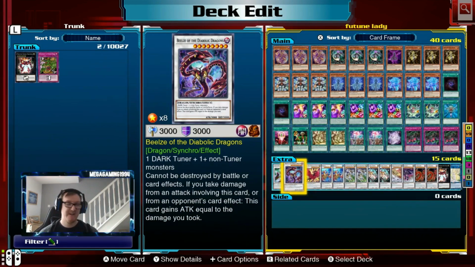So if your opponent activated a magic card that dealt 1000 damage, Beazle will gain 1000 attack. And please bear in mind, guys, this effect is not once per turn, so if you keep taking damage, Beazle will keep gaining attack points. Also, it doesn't say until the end phase, so Beazle keeps the attack points that it gained. And again, it's kind of a pesky thing to get over. That's why I like Beazle, and it just makes the deck a little bit better.